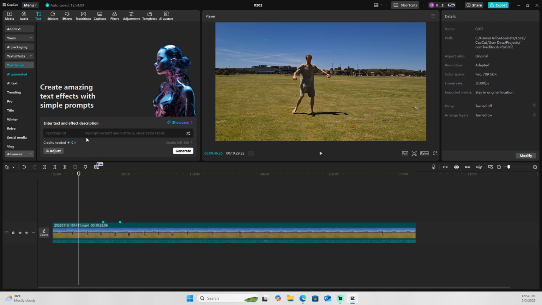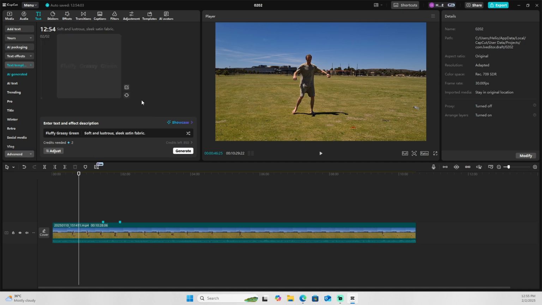So in here you've got the text. Let's create a grassy green. You've got a limit there of 20 characters for each text generation, so it has to be short. We'll go with fluffy, grassy, green. Now, see what we get here. If it's going to turn out silver like that, that's definitely not what I expected. So I may need to get rid of the word fluffy, and we'll just put in green grass.